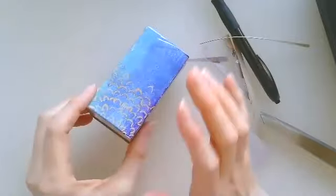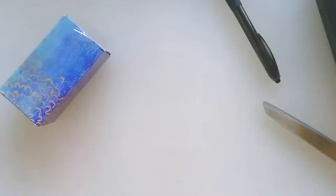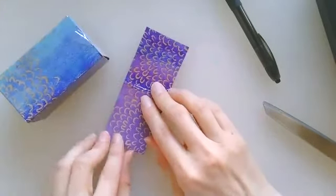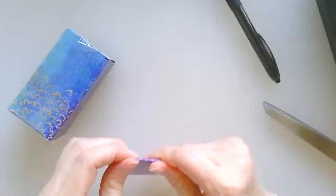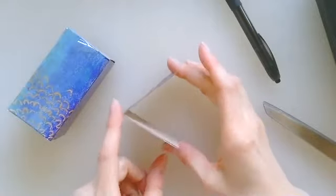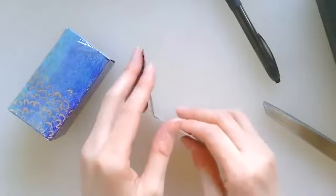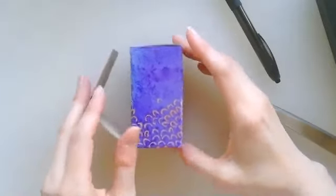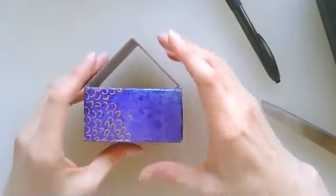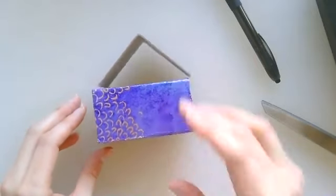I think a house needs a roof. What do you think? Can we make a roof shape for that house? Sure we can. I'm going to take this rectangle I cut out. It's a little longer than this rectangle is. And I fold it in half. And it makes a peak, an angle. I can make it wide angle like that. Or I can make it an acute angle that's narrower. I want it to be able to sit on the top like this. So about that wide. But I need something covering the front.